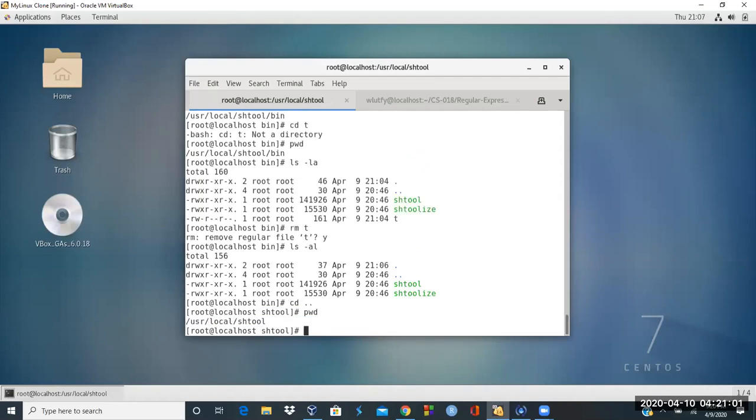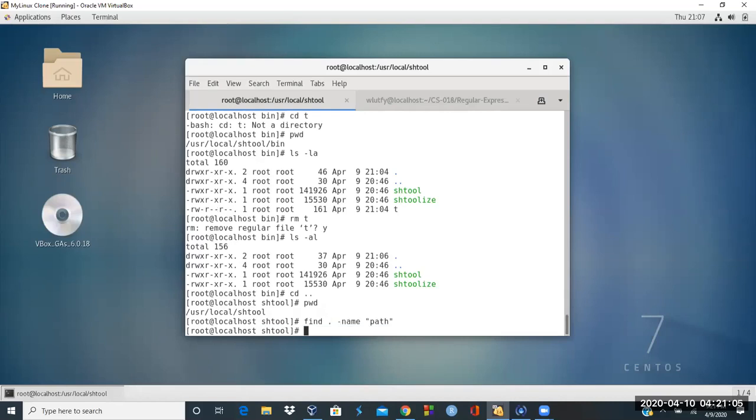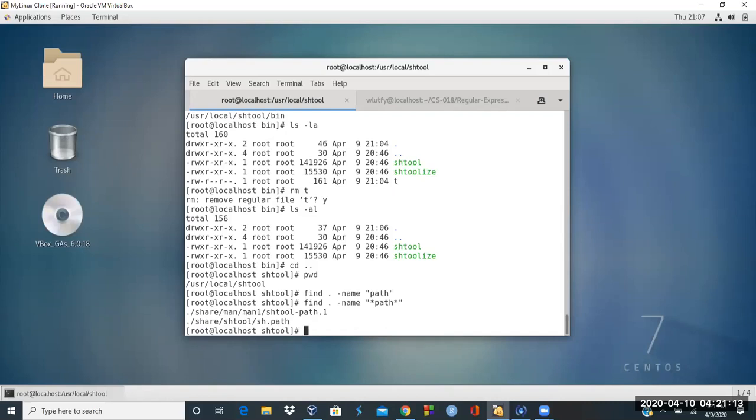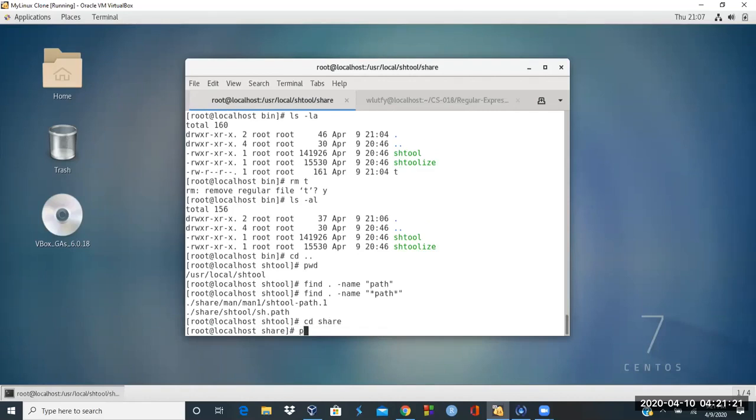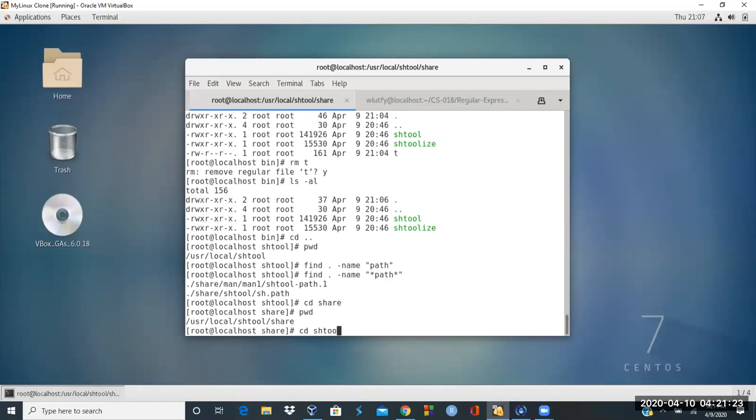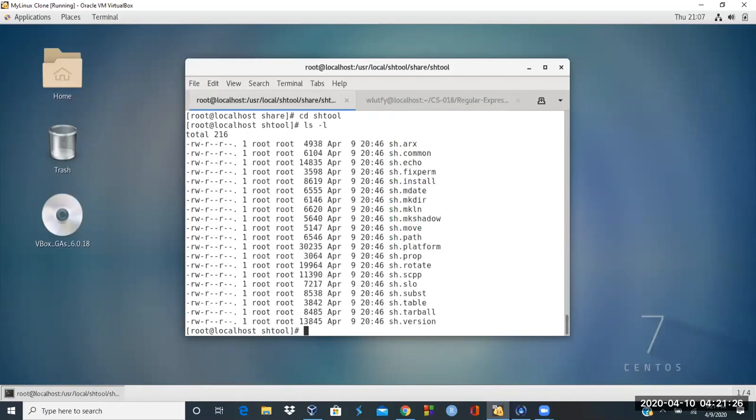Those files, like the path, for example, were stored wherever one of them is installed, and the rest of them are there too, under the share directory, and then under shtool, all these commands.